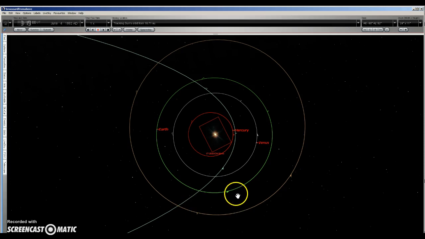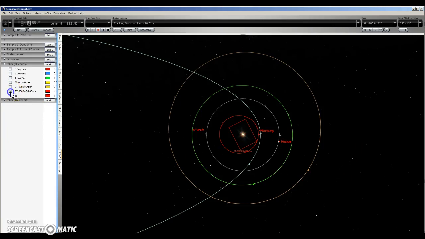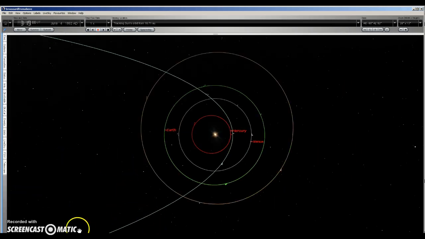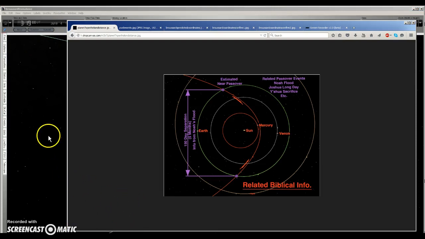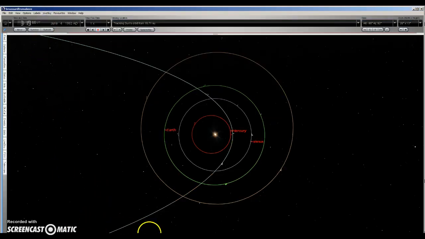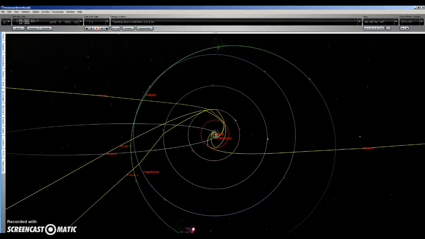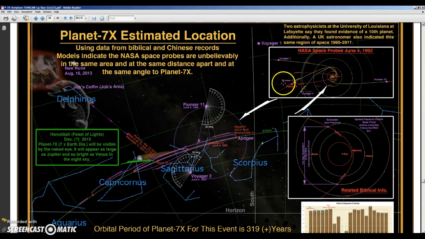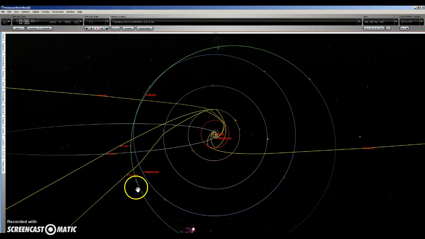And here is his first figure here, recreated using that information. And you can see it's a perfect match with his figure from his book. It's also a perfect match with the second figure, the figure above, showing this wide view and these orbits for these probes. And you can see that it also matches the orbit I have here for his planet 7X. You can see that it's located near the intersection point of the orbit of Pioneer 11 with the orbit of planet 7X.